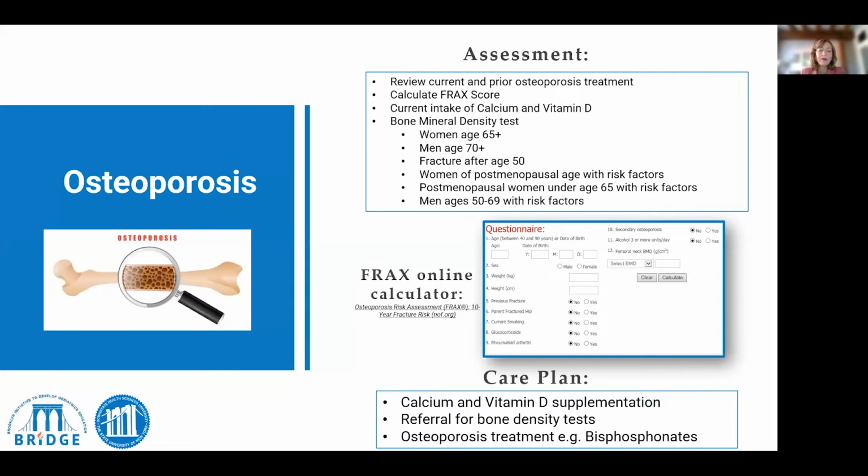But you might not have time to do a FRAX score in the context of a visit, and so really just watching the patient walking into the exam room and seeing how steady they are. Are they using an assistive device? Are they using it properly? So those kinds of observations can also help with assessing their safety.